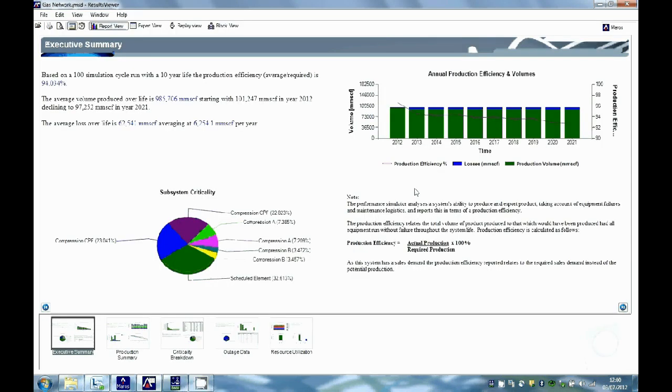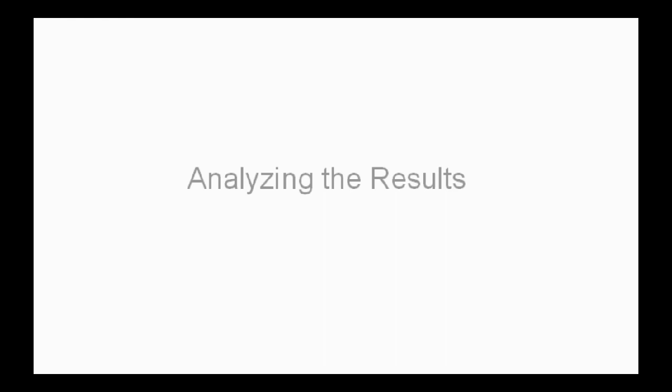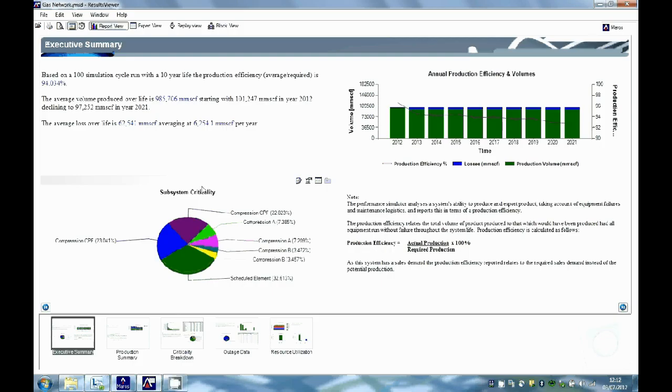Once the calculation has run, the results viewer will open up, and we will now analyse the results. The software provides a large range of results. There's a film strip at the bottom that summarises the most important results in the results viewer. The number of results will depend on the complexity of the model.